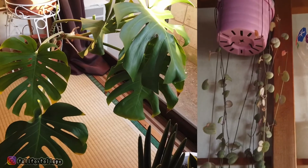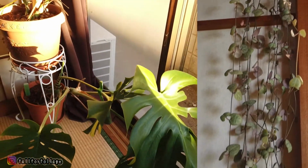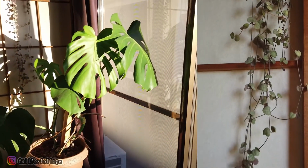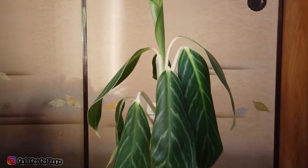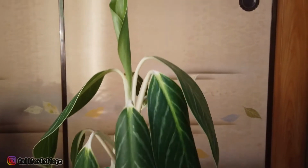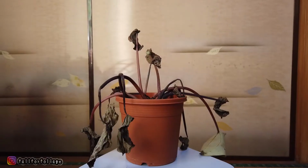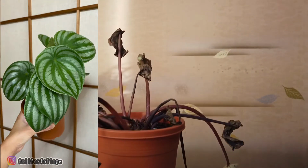Here's a quick look at my Monsteras and String of Hearts. I'd say these are surviving but not really thriving. Here's my poor Aglaonema, which I might have overwatered. Here's my watermelon peperomia, which looked like this when I got it.